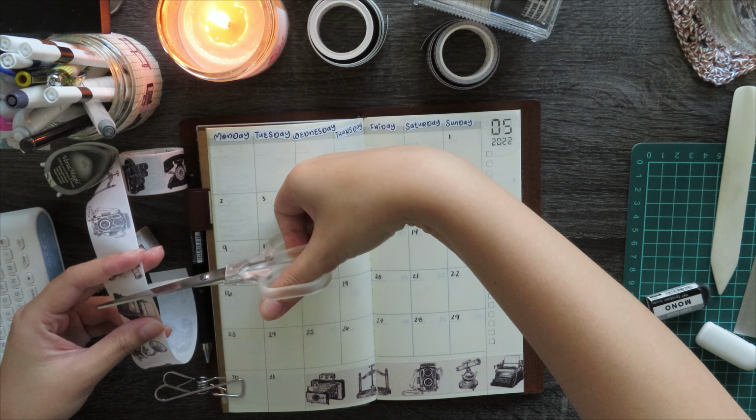So yeah, perfect. The first thing I do in this traveler's notebook is I set up my life log memory keeping spread. So each day I write down something eventful that happened, good or bad. I've really been enjoying this process. This is my third month doing it, and again, I think I've said this before, but I really enjoy having a way to use some of my sticker collection that has been collecting dust. And also, it's just been a really good way to keep the days from blending together as they have been during ye old pandemic.